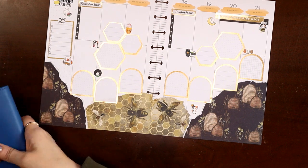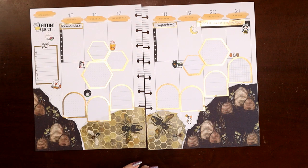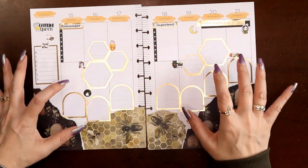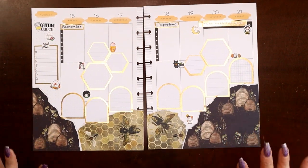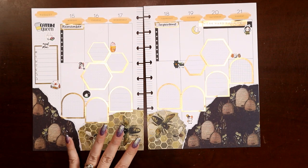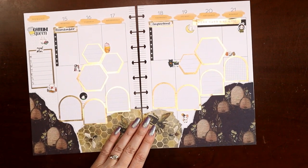So now we just need to decide, do I want to squeeze quotes on here? I kind of don't. I feel like it's definitely busy enough. I'm going to write on here with black, so there'll be lots and lots of writing in all of these boxes. So we're going to call it done. I do need to punch these two holes though. So I'm going to grab my single hole punch.